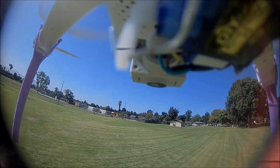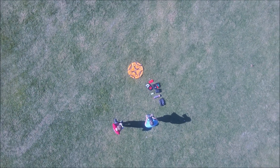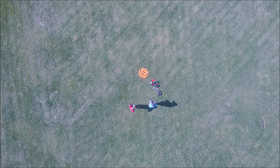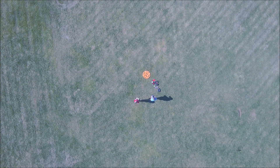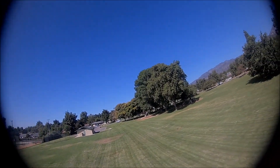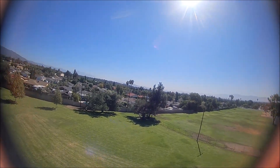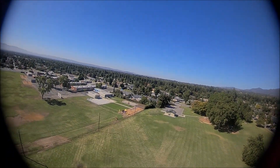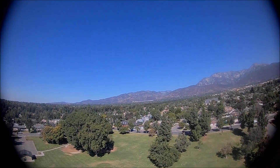Here's our third launch going up. We learned from the first two what we need to do. This is the first time we're going to do it in complete Acro mode, so I have complete control — no gyro stabilization or anything to keep everything level. Here's the drop. A little bit of slow motion here to capture this initial fall down. And here's the camera view of the UR85 — pretty smooth. You'll notice there's a cropped view; that's my neutral density filter. It doesn't quite fit as well as I'd like, so it crops the field a little bit — I get this little center field of view. Got to try and find a fix for that.